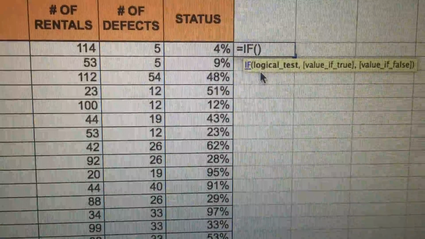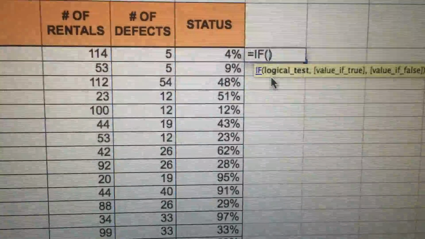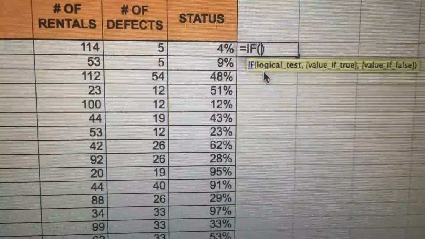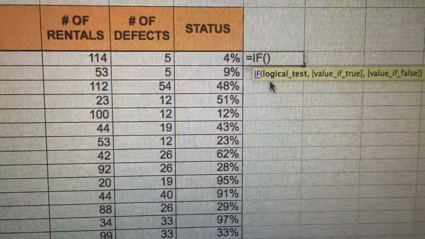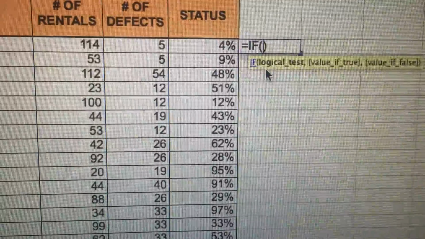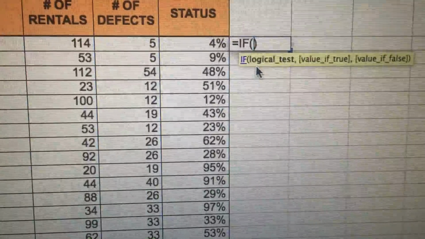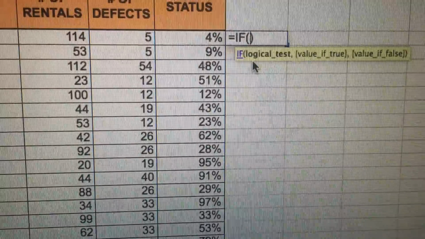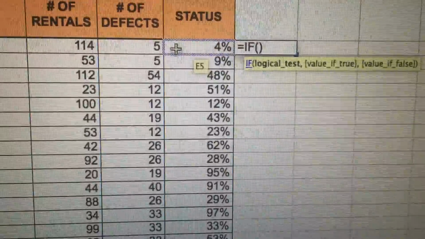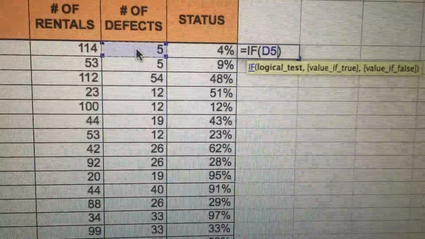So I already know that I want to use not necessarily the percentage, but the number of defects divided by the number of rentals. And I understand that we're looking for anything less than 85.